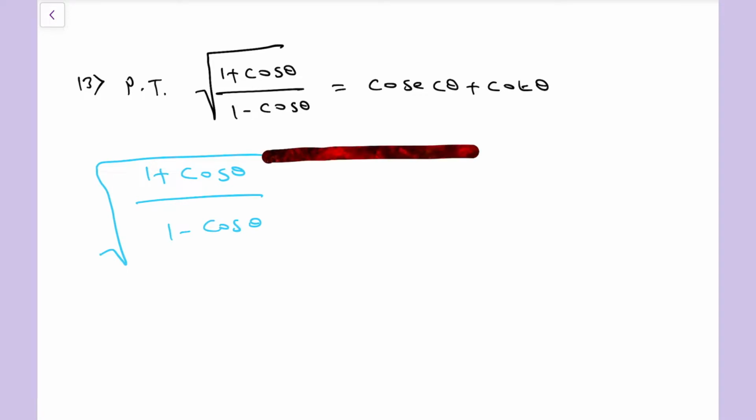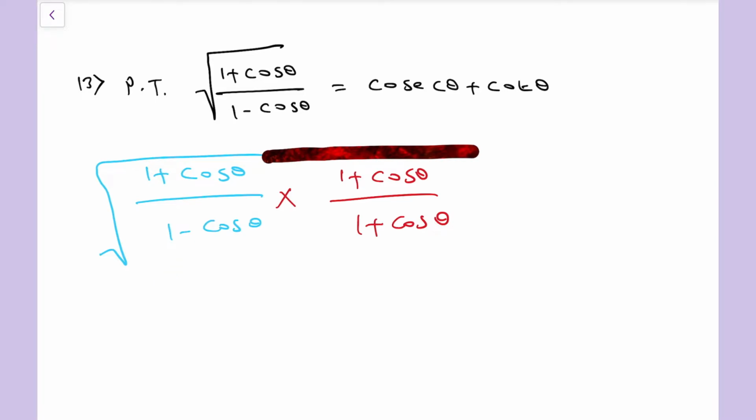I hope everyone remembers the name at least, rationalizing factor. We need to multiply and divide the denominator by changing the symbol. Here the denominator is 1 minus cos theta, right? So we will write it as 1 plus cos theta. Of course this is not at all a rationalizing factor; just to remind you of the concept, I use that word. So for 1 plus cos theta by 1 minus cos theta, we need to multiply and divide with 1 plus cos theta by 1 plus cos theta. Here minus is there, so do it with plus; where plus is there, do it with minus.